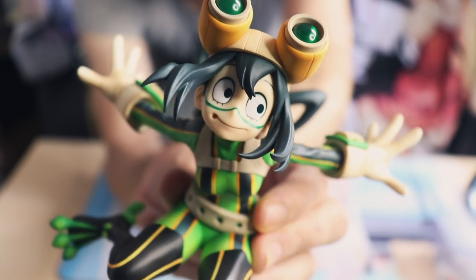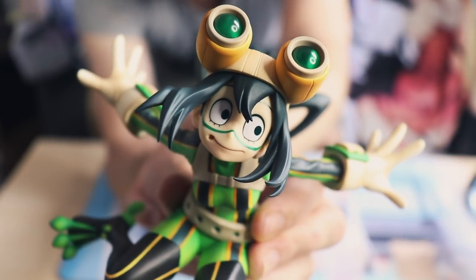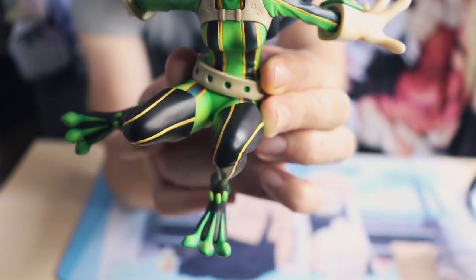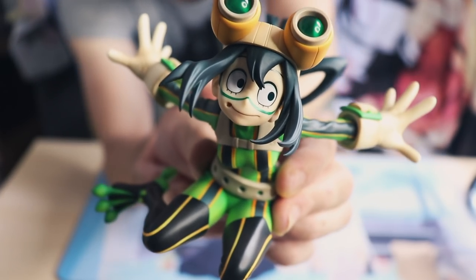Look at that. Beautiful. There is that hole there for the tongue. So I'm guessing this is the facial expression that will have the tongue out, because if you don't have that on there, it does look a bit silly, but looks awesome. I'm super happy with that. So let's have a look at the other stuff that we've got with Tsuyu.